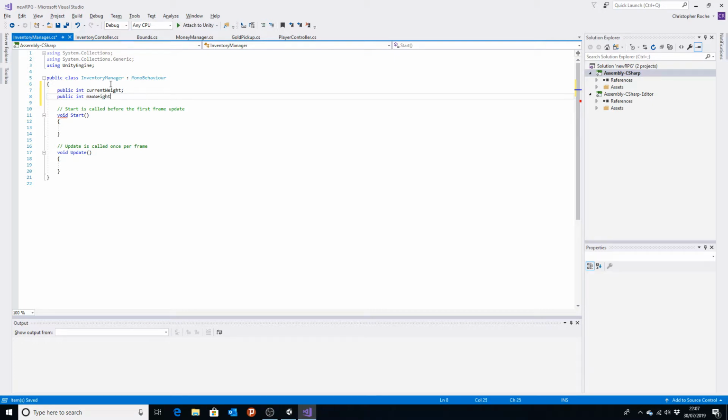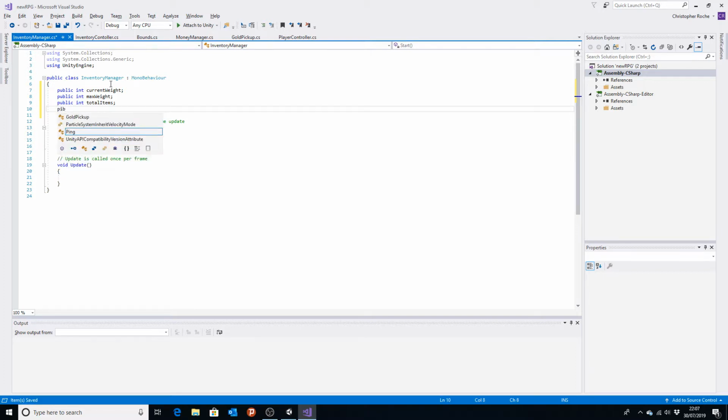So maybe you would update that when you level up, for example. You need to keep track of the amount of items we're currently carrying, the volume, so that's total items. And we need to have a name for everything that we're adding. So we need a public array of strings, like that, and called item name.